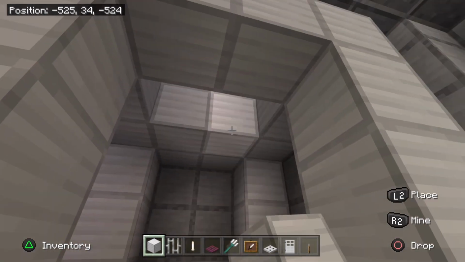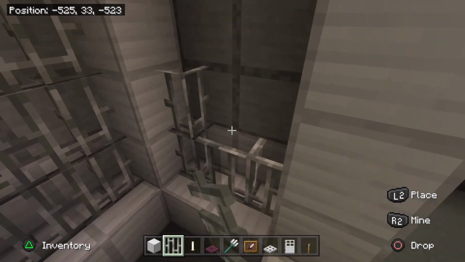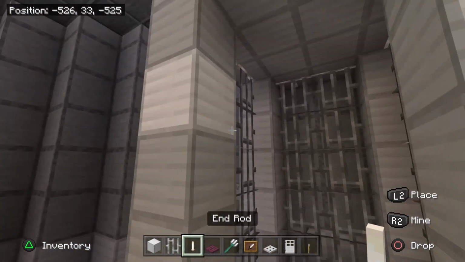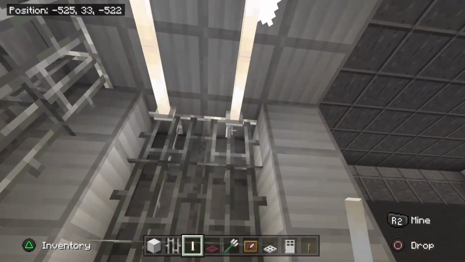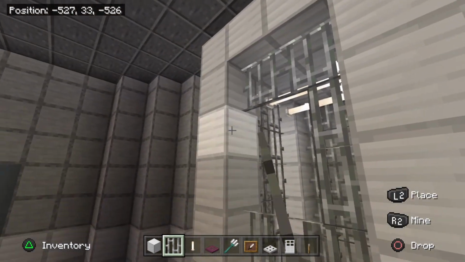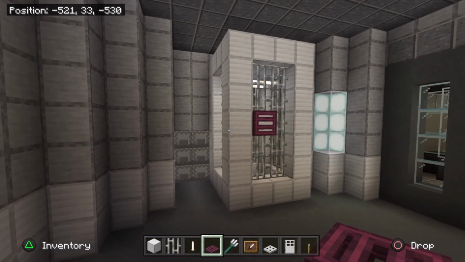On the roof up here, just fill it in with a block of iron. Then we'll go ahead and use iron bars for the back, the side here, the side over this way. And then before we actually close up the front, take your end rods, place 2 facing this way and 2 facing that way for the sort of cage light up there. And then fill up the front, leaving 2 blocks here and 2 above, and then place a block of iron here with a crimson trapdoor folded down on the front for the sort of lock on the cage.